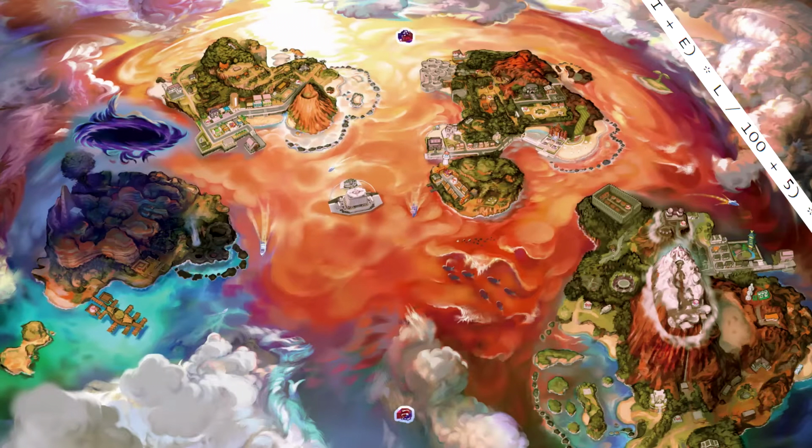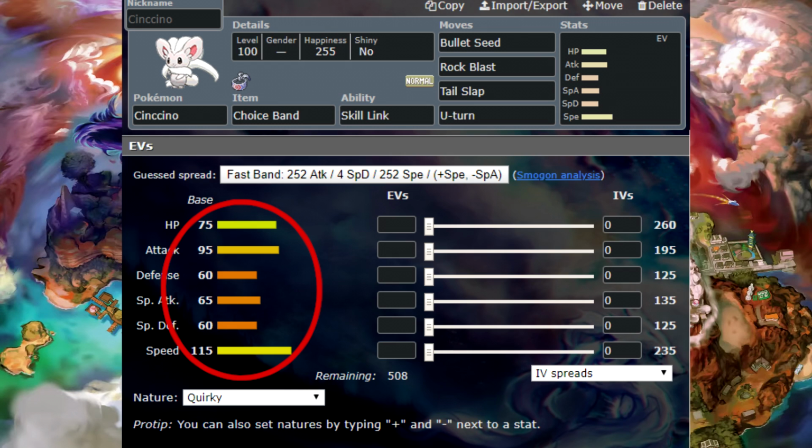We won't go super in depth with the formula itself since the game automatically calculates it for us, but instead I'm going to explain how each variable affects the formula. To make this more digestible, we're going to assume all Pokemon are level 100 to make the numbers clean. For each of the 6 stats, a Pokemon has a designated base stat, which is determined by the species of Pokemon. This will give you an idea of the stat floor for that Pokemon.